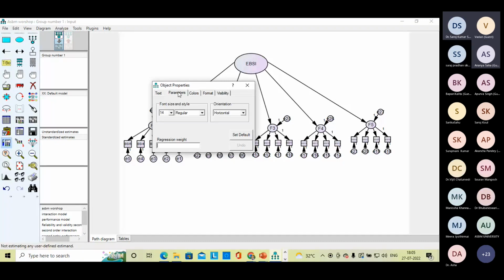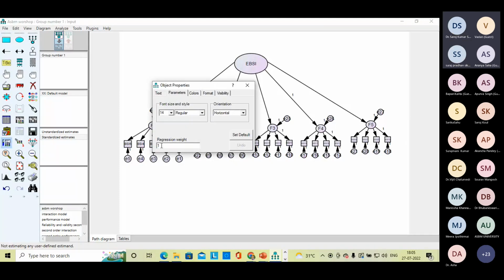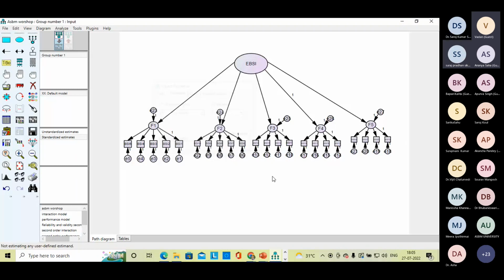Go to the parameter and put 1 as the regression weight. Out of the 5 regression arrow marks, on any particular arrow mark, double click, then go to the parameter, then put 1, any one. So one relationship you have constrained as 1, so that based upon that relationship, the rest of the 4 relationships will be calculated. This much of a mistake I have made, so it has not been operating. Now I am okay, I think. Let me calculate.